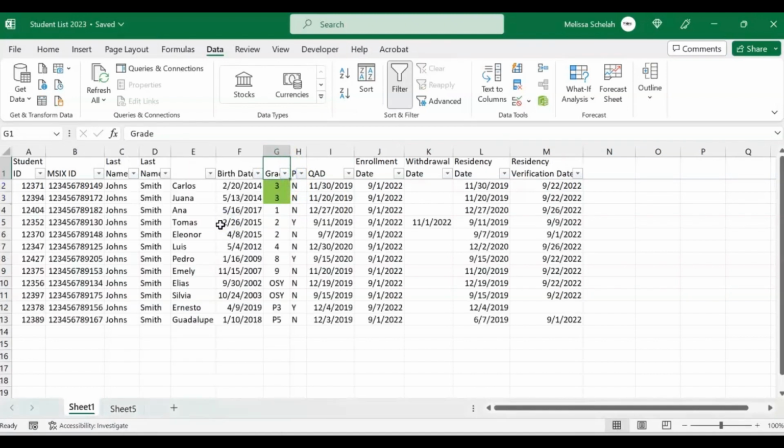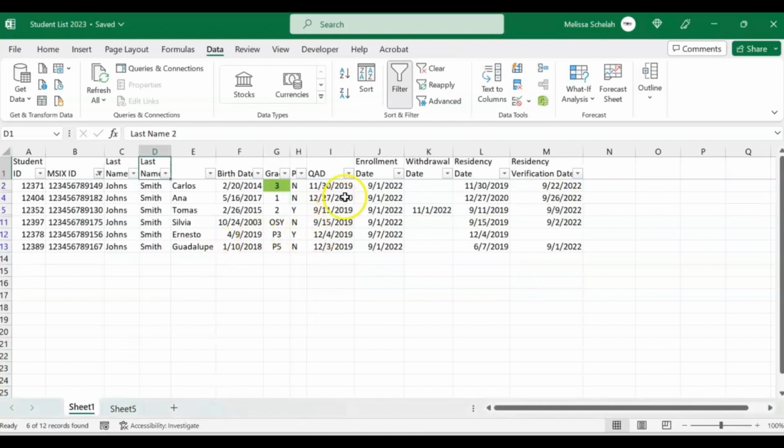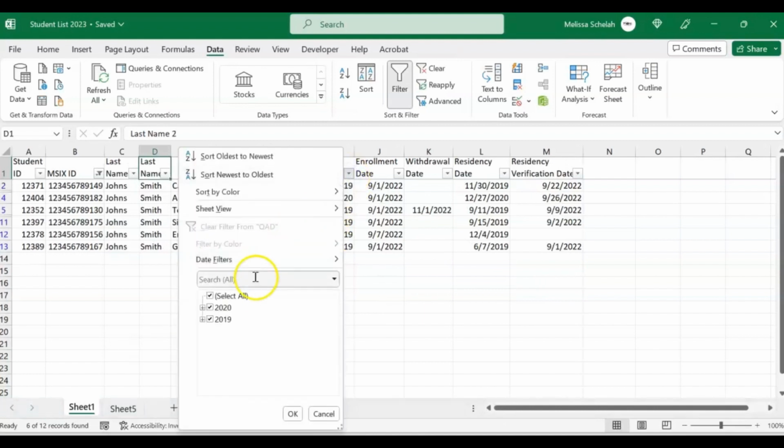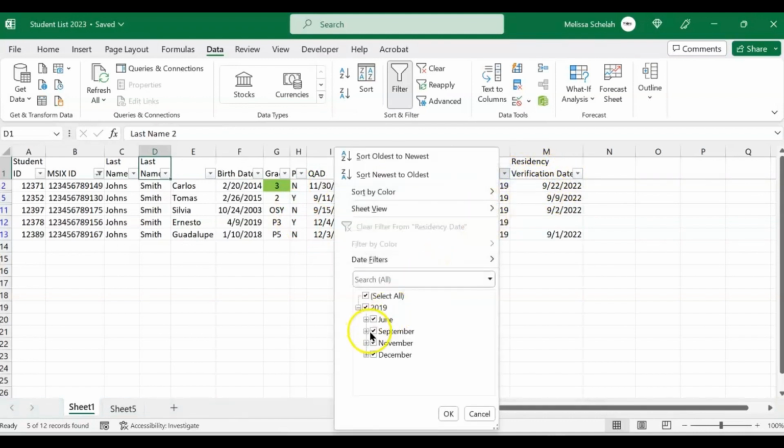Let's say, for example, you have a huge list and you filtered some numbers here. I'm going to deselect this and just select some of these. And then I just wanted to see the QIDs in 2019, and only some of these here, September and November.